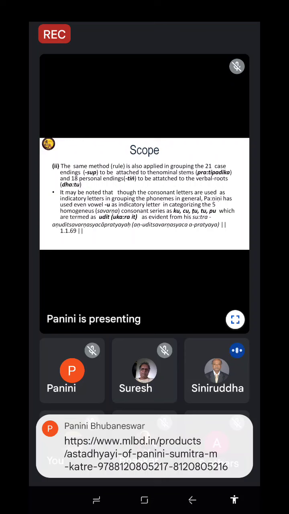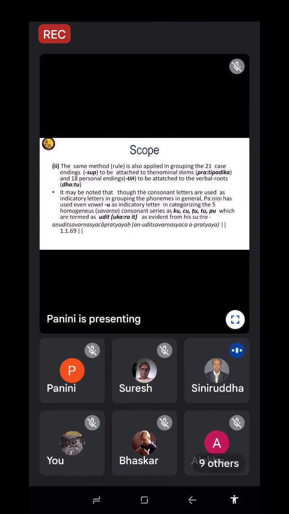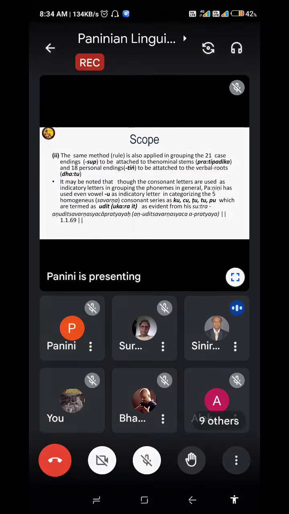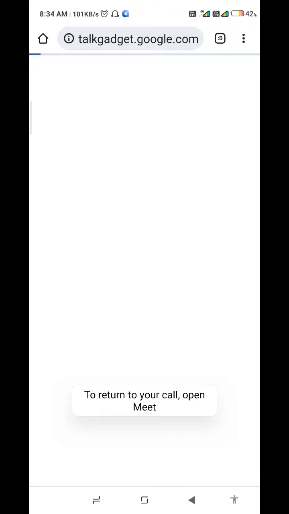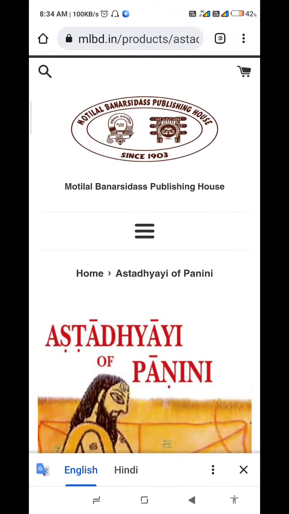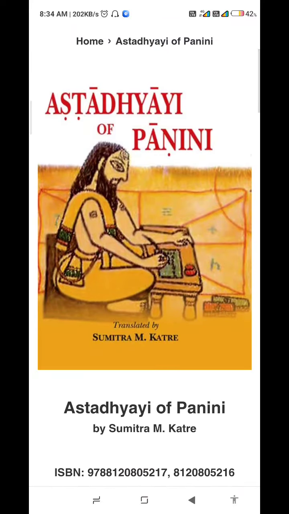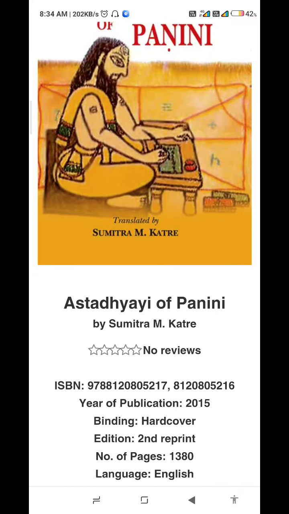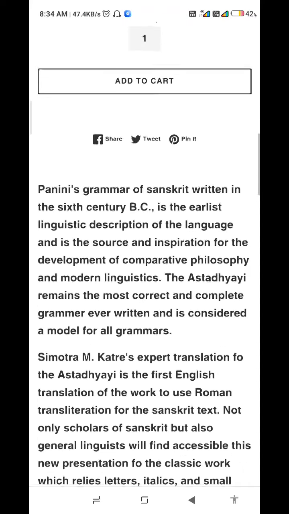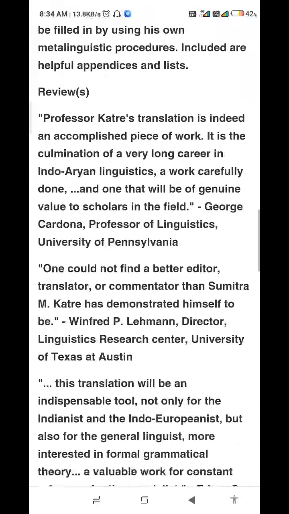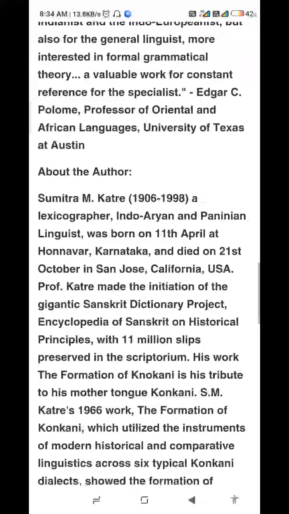What does it mean? Very many people ask whether this word is used by Panini or not, whether it was known to Panini or not. If anybody wants to search whether a word is used by Panini or not, this dictionary of Panini tells how many places the words are used. Any word used by Panini has been cataloged and put in dictionary form to show you.